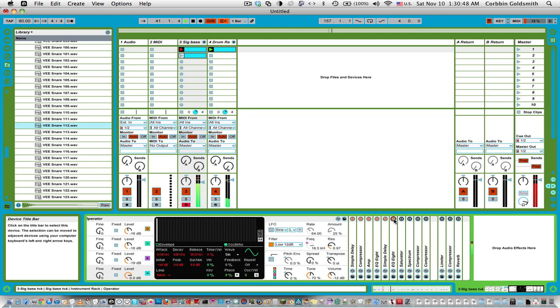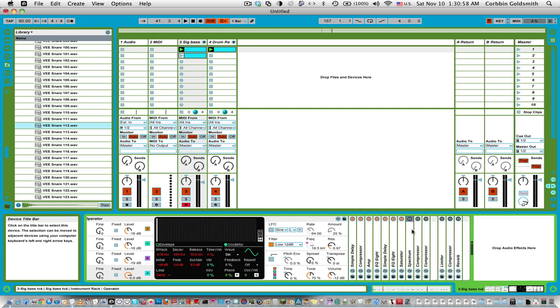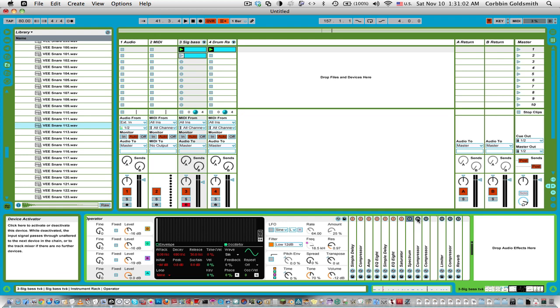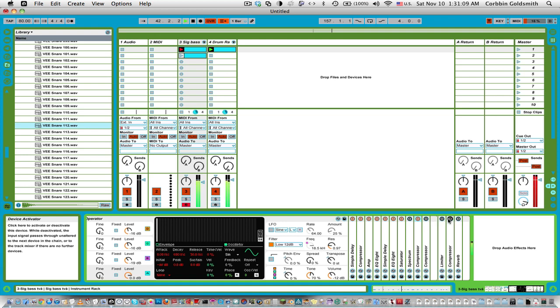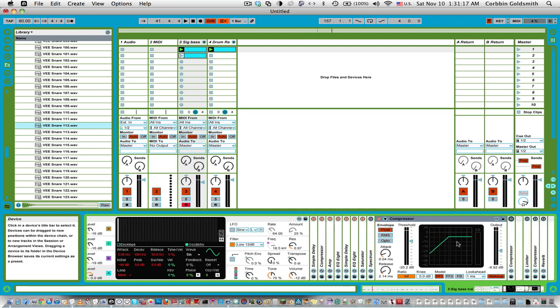EQ8. Saturator adds a lot of crunch to it. And then the spectrum, oh, it does nothing. The compressor here. The first compressor compresses one part of the bandwidth.